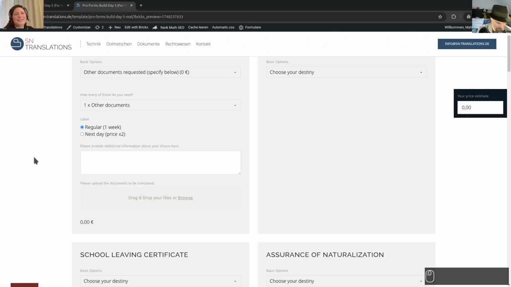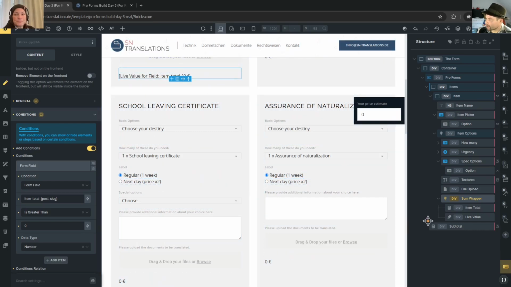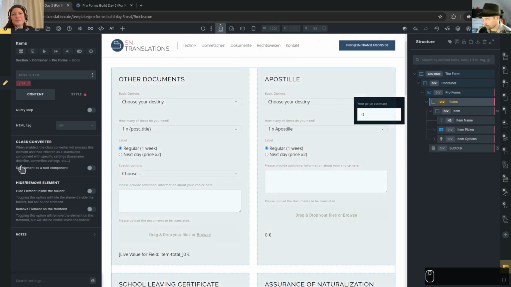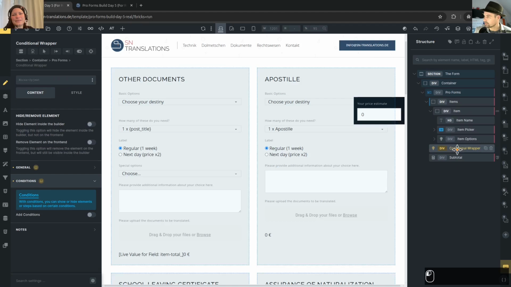The hard way. Now we can go ahead and build the 3 fields at the top, right? Yeah. I don't think there's anybody stopping us here. So outside of the item, first of all, I believe the item is going to be wrapped in, yeah, of course, this is going to be wrapped in a conditional wrapper. So we'll do that first. The subtotal is a subtotal. Nothing happens with that. So we go conditional wrapper and whatever, hide if no country.